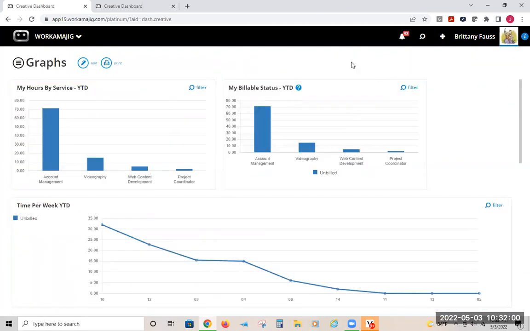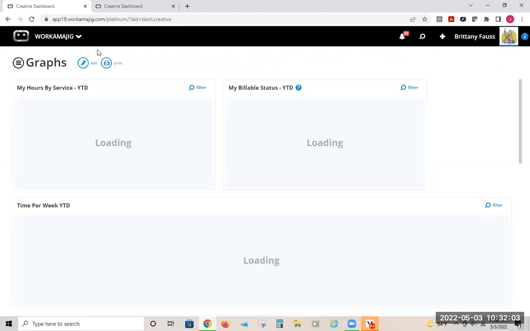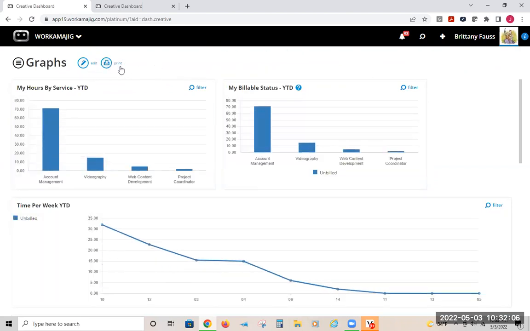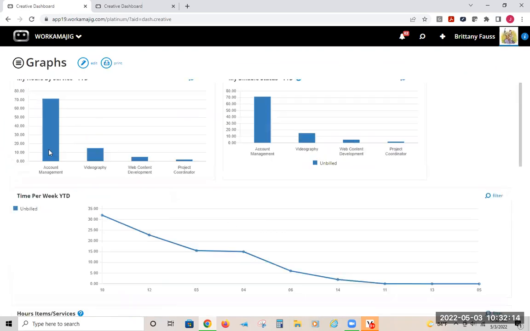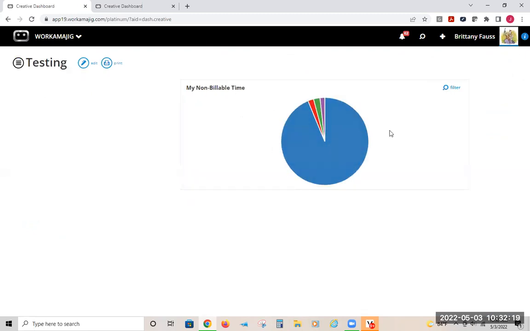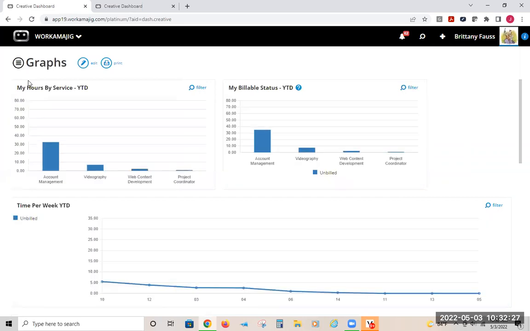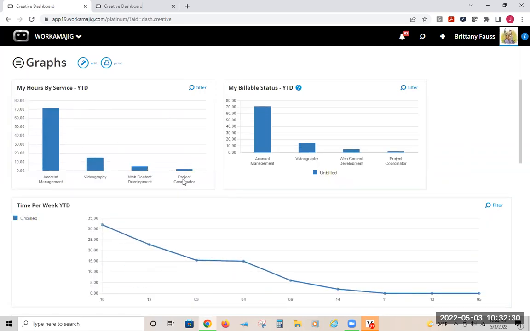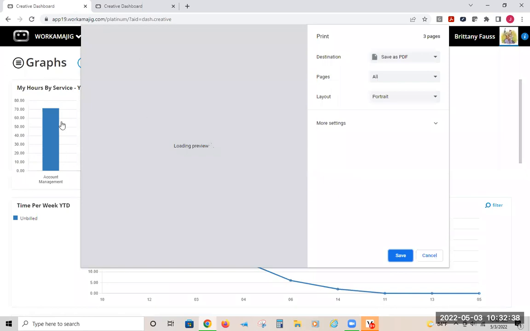Okay, so then the other item that I will mention is that you can actually print this. Now it's important to note that when you go in and print this, whatever you see on screen is exactly what it's going to print. So if a report had not rendered, so if I go into maybe here, before it actually showed me that graph, I went in and printed it, it would show that it was still working on those results. So if I come back into here, when we saw the no data or whatever for that split second, it would actually print that information. So just keep in mind that you want to print once the whole screen has rendered.